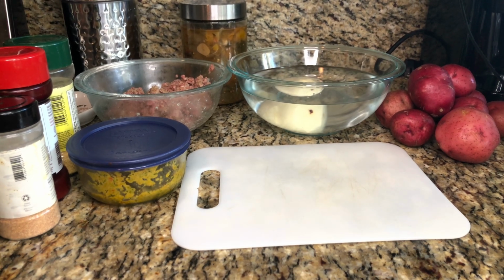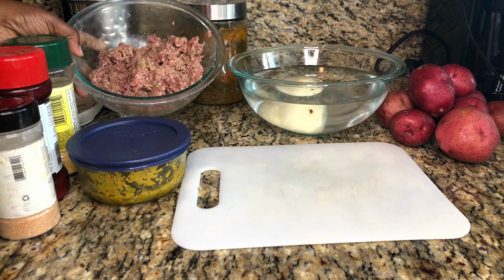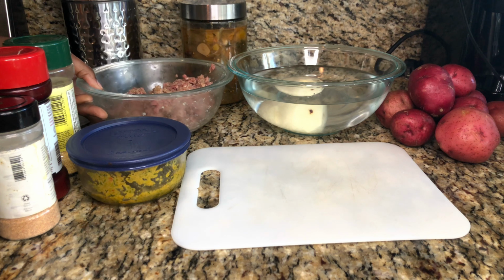Today I will show you how to make a fabulous potato gratin. As you can see, we have some potatoes. I will be using the red potatoes, and also I have some organic ground beef here, and I seasoned my ground beef yesterday because it wasn't in my plan to make a video, but I said, oh, why not?